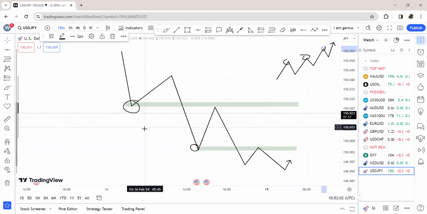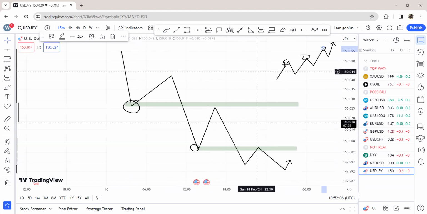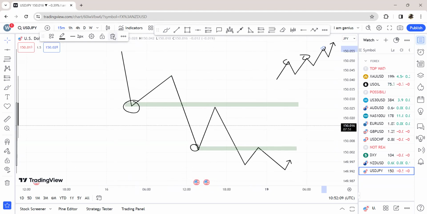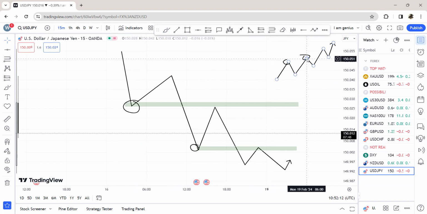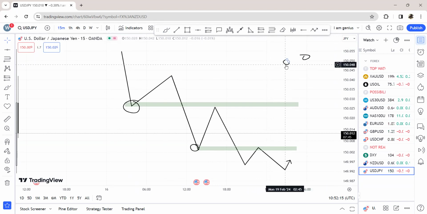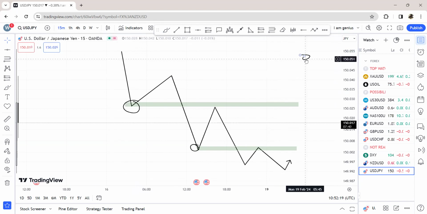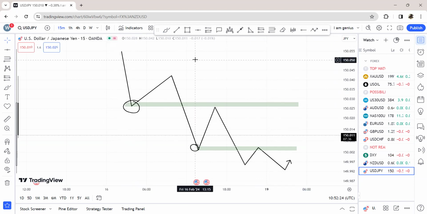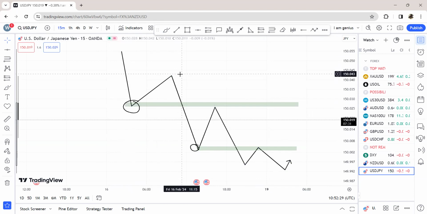But now for this one, it's the other way around. We are focusing on the lower lows. Lower lows, lower lows, lower lows. I just thought that's important to throw in so that you can get the differences in terms of how you should be looking at downtrends and uptrends as well. So then in a similar manner, a downtrend always has these support levels and resistance levels, but we focus on the support levels.